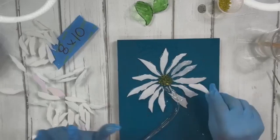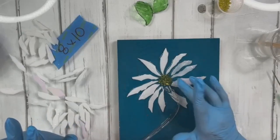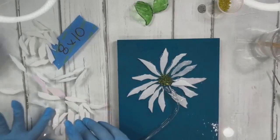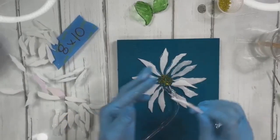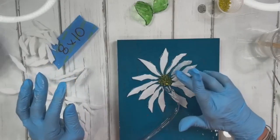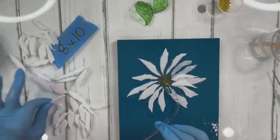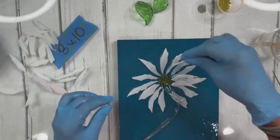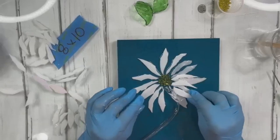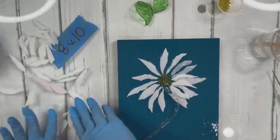So I'm just gonna start taking a couple pieces and I'm gonna pile them right on top of 2 petals, okay? So look at this one. This one is so fun. So I'm just gonna lay it right on the top there. And we're just gonna keep doing that. We'll do this one here. Let me move that petal a second. Move that stem. All right.